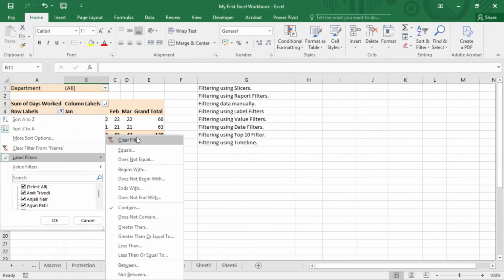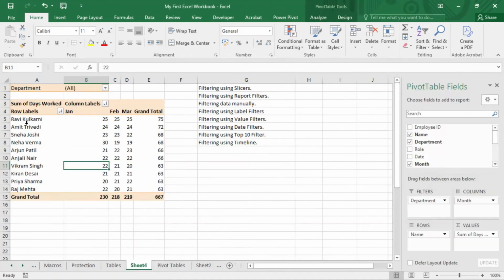Okay. So I can say clear filter and it will clear the entire filter. Yeah. So these are the two ways of clearing your filter so that you can start again if you have incorrectly put the filters or if you want to remove the filters just to get the things right.